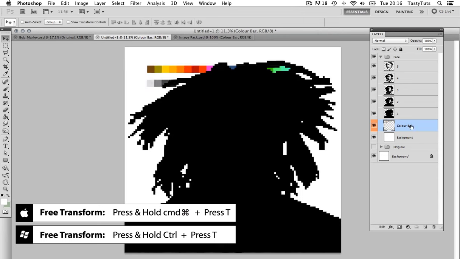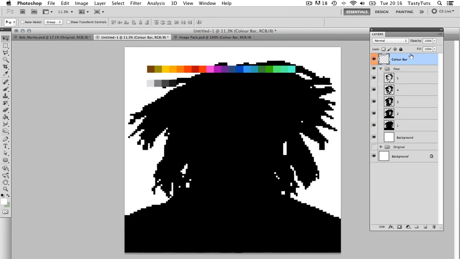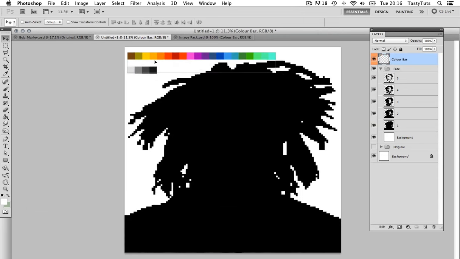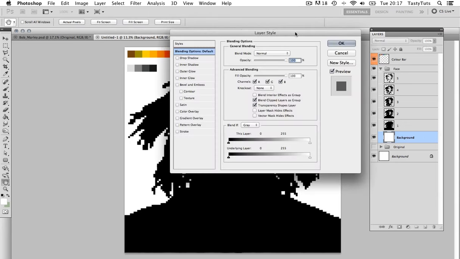Now keep in mind, when working with colour, try and start light with the figure and build up to dark. You will find you will get the best results this way. But for the background, this can be any colour. So with the colour swatch here ready to use, first select the background layer in the Layers panel and double click on this layer and up will pop your Layer Styles properties.